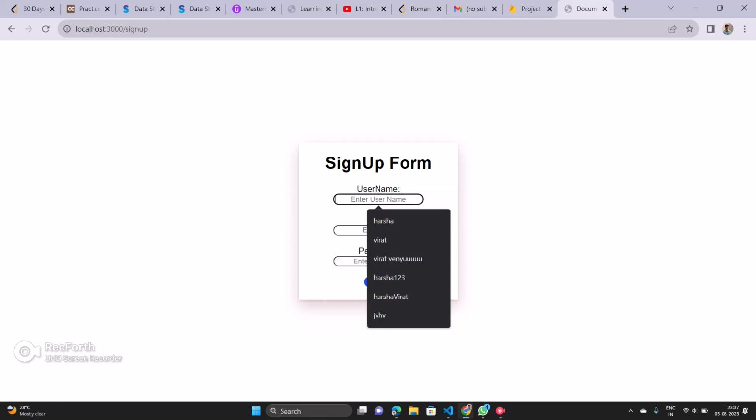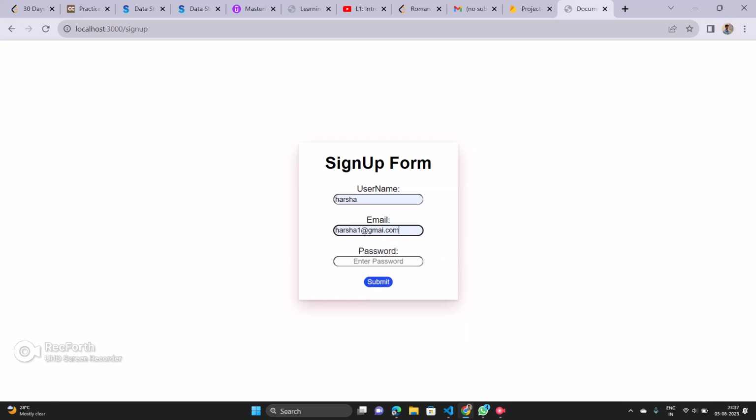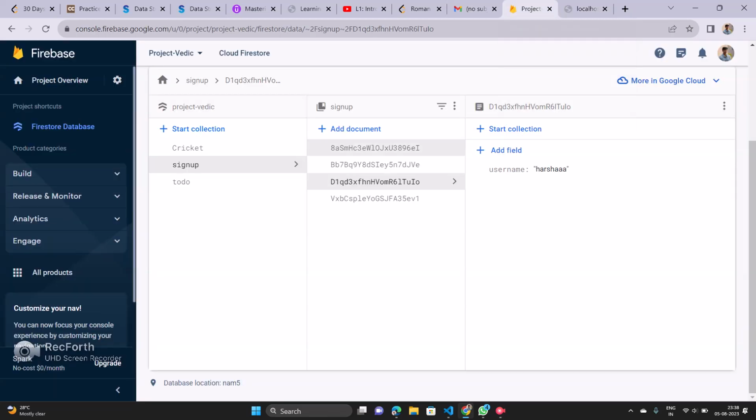Here is my sign up form. Now I will enter the details. Here I give password 123 and I will submit. Here the sign up was successful.